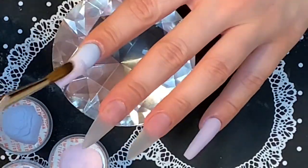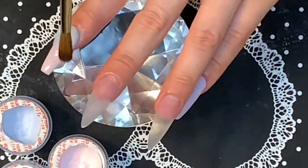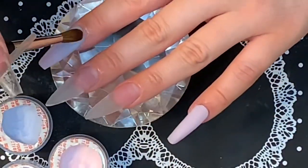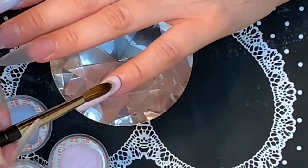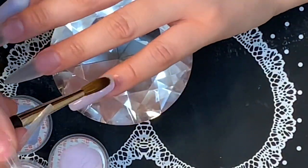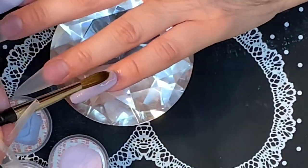Here's where I go in and encapsulate all the nails with the colored acrylic and clear. I'm encapsulating the tips of the ombre nails, brushing it up, and adding a little bit more where I feel it's necessary, just building up that pinky. After I do that I'll file, shape, and buff off camera, and then I'll be moving on to the ice cream.